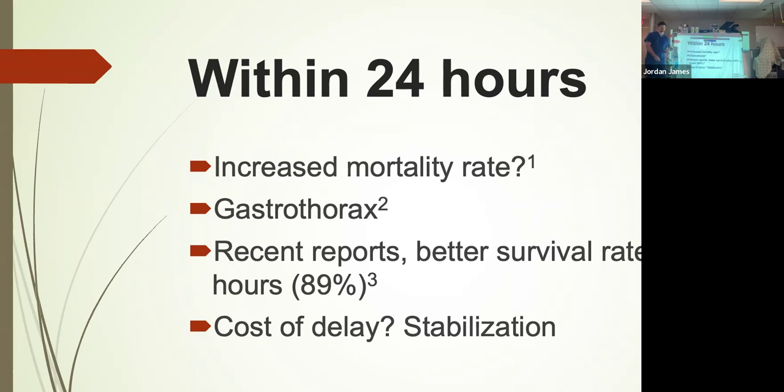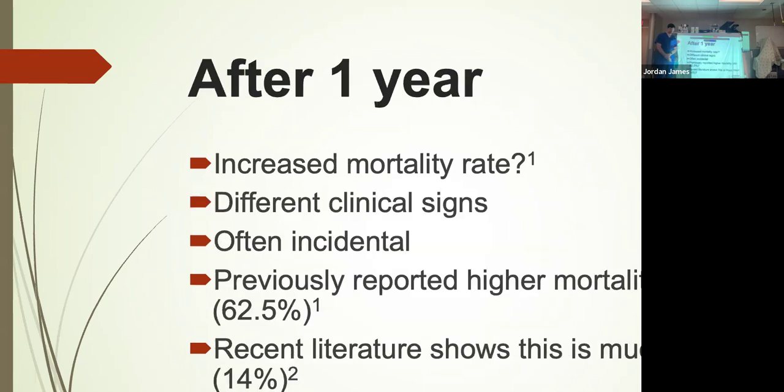Certainly the cost of delay is, if we have an otherwise stabilized patient and we wait a prolonged period of time, they certainly can go the opposite direction and become more destabilized, especially with certain organs that are herniated through. If they already get stuck there, that can cause concern of loss of blood supply, things like that. So certainly not going to wait too long, but stabilizing them is going to be very important to their overall ability to tolerate anesthesia and the procedure.